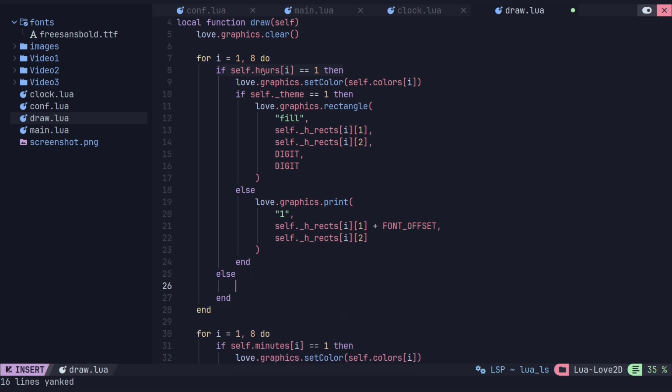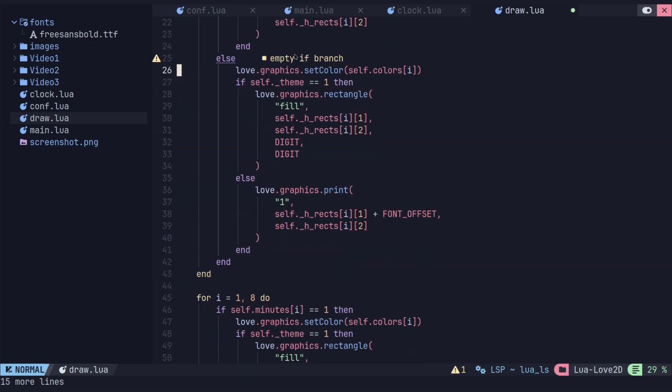So in this very first statement up here, if hours is true, if the hour should be marked for that index, it's drawing it. It's filling in a box or drawing a 1. But if it's not true, I want it to draw a dark box or to draw 0. So it's mostly the same code, so I'm just going to paste it in. But here, the color is not going to be the index color. It's going to be the 9th color, which is the dark color. And we are still drawing a filled box, but here we're going to put a 0 instead of a 1. I think that's all we need to change for that.